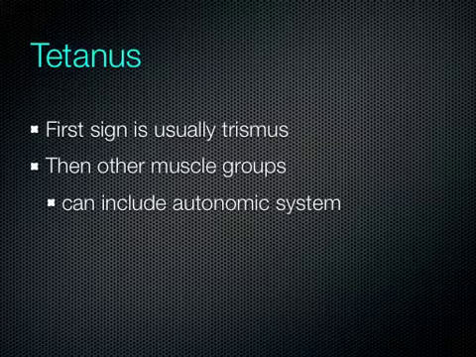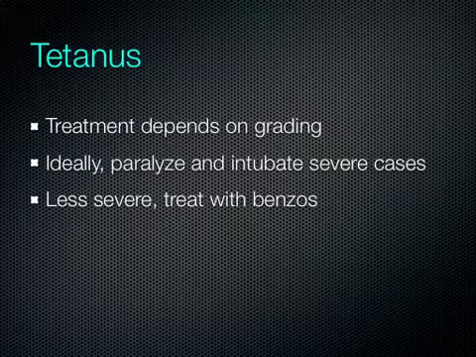And the way you're going to treat it is based on the grading. So these guys in those pictures actually weren't that severe. They were still able to breathe. Really bad people, if you have the resources, you're going to intubate them and paralyze them. But if you don't have the resources, or you just don't think they're as severe, you're going to treat them with benzos. But again, you need a vent, right? If you're going to paralyze someone, you need a vent, and not everywhere. I mean, actually, in very few places are you going to have vents.